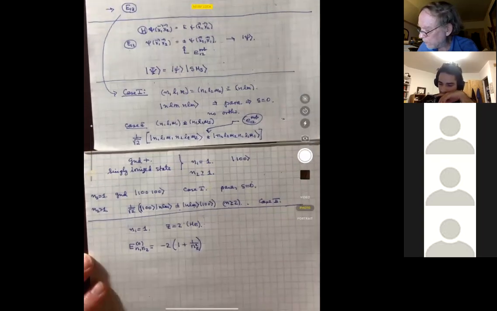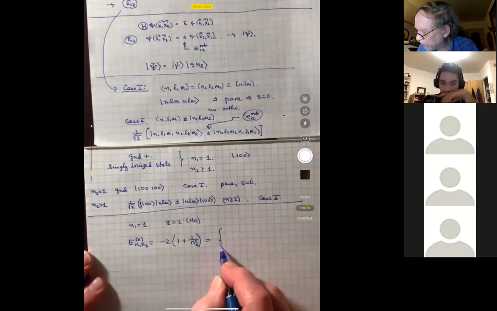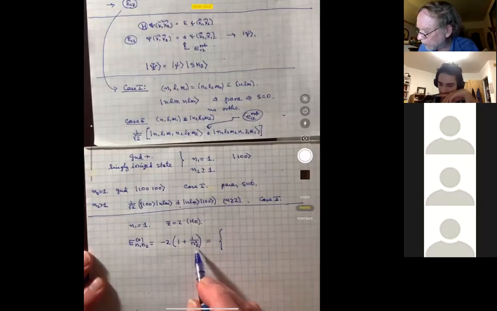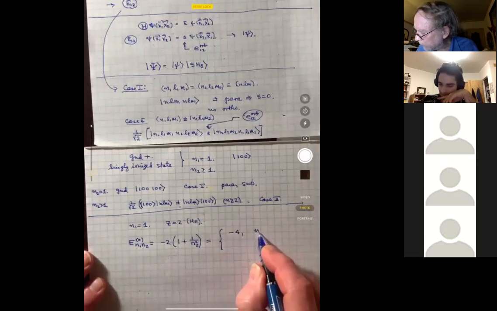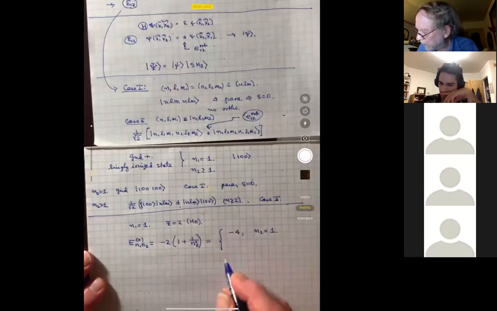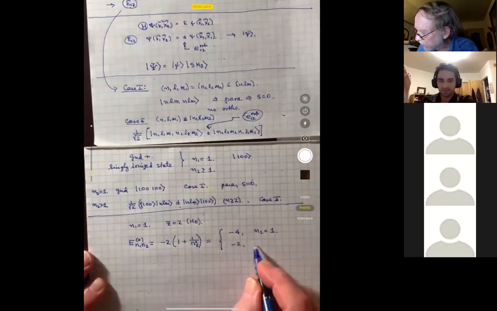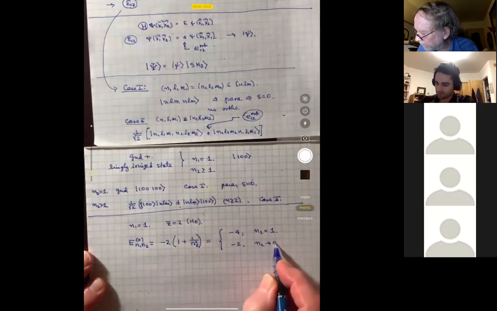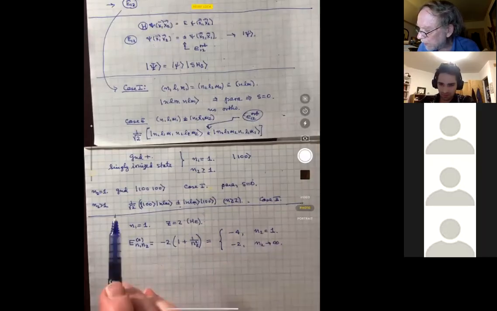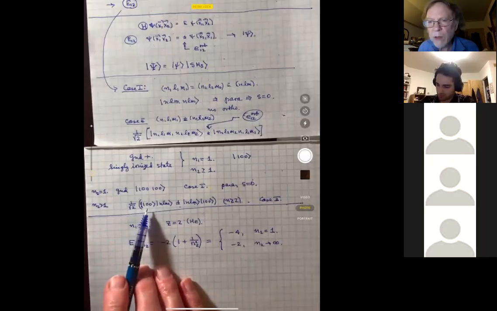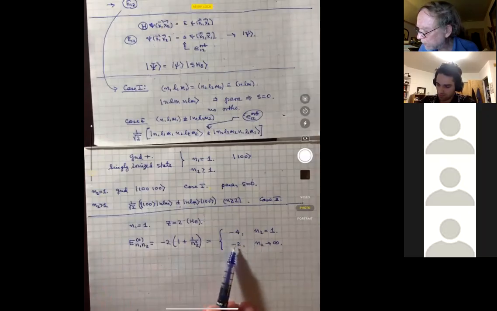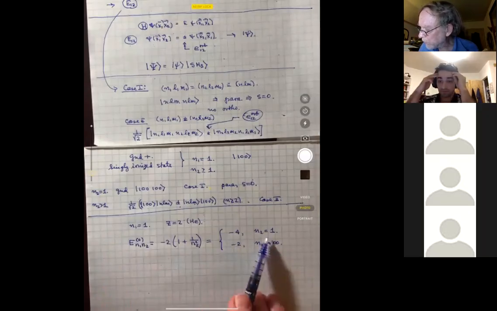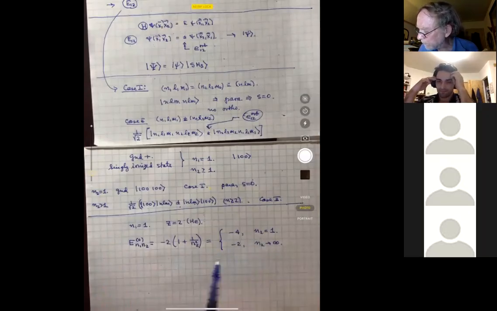That's the energy levels. And this is equal to, if N2 is equal to 1, which is the ground state, then it's 1 plus 1 times minus 2. I get a minus 4 when N2 is equal to 1. And if we let N2 go to infinity, then that goes to 0 and we get minus 2 as N2 goes to infinity. So in these singly ionized states in which N1 is equal to 1, the first electron is in the ground state, but the second electron is in the excited state. The maximum energy goes up to minus 2, which you'll notice is the continuum threshold.